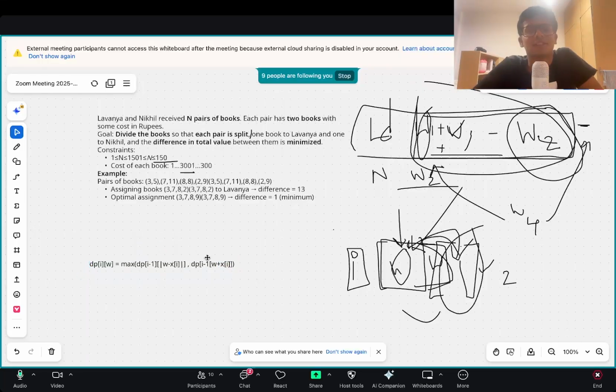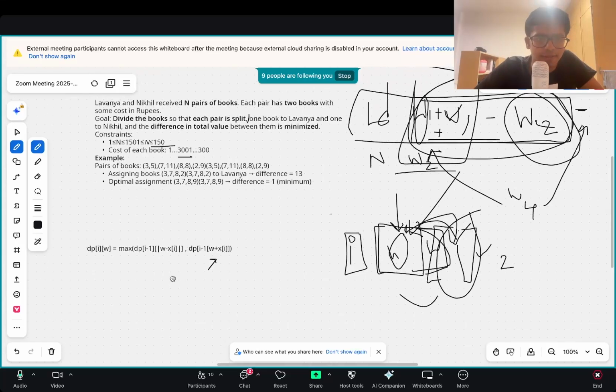What this recurrence says is that either you take it in the plus component, that is this part, or you take it in the minus component.